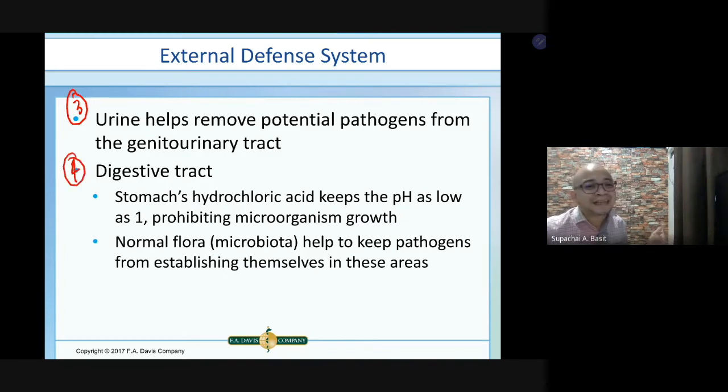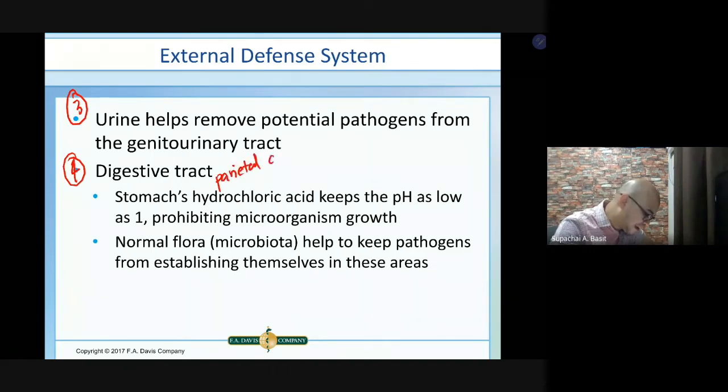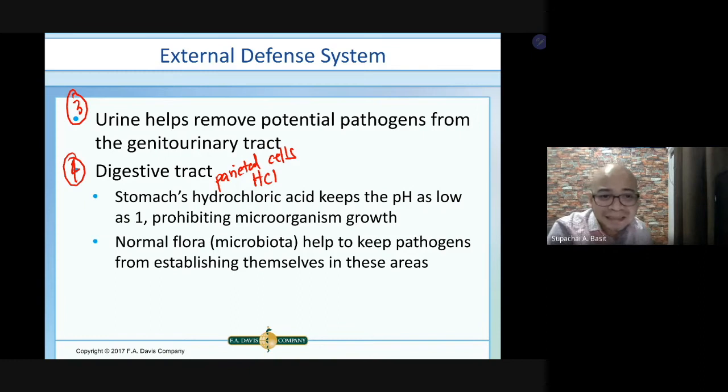Our stomach's hydrochloric acid, again, recall histology. In the lining of the stomach, one of the things that you will be able to see there are the parietal cells. Parietal cells are important because they secrete hydrochloric acid. And this is important not just in the prospect of immunology, but even in hematology. People without a sufficient amount of hydrochloric acid will not have proper mechanisms for the absorption of intrinsic factor, and those people can have pernicious anemia. So I hope you can still recall your hematology.